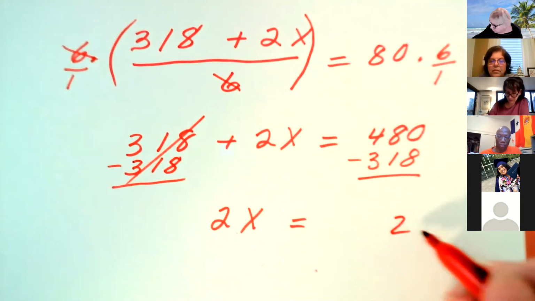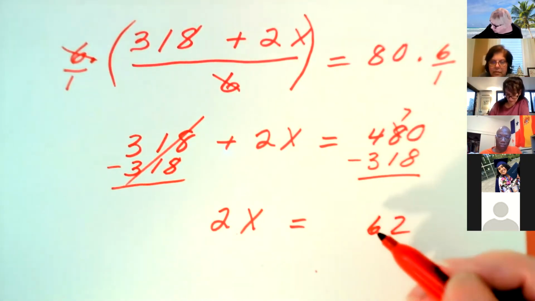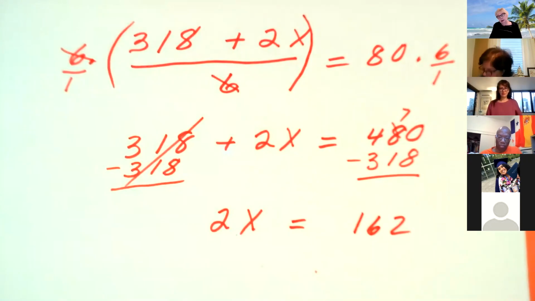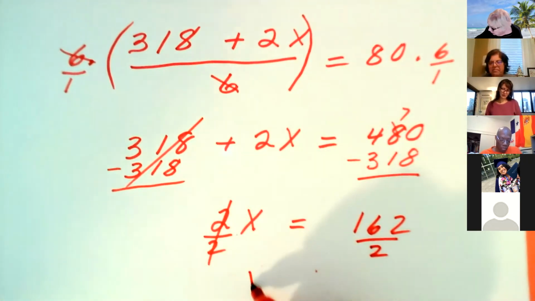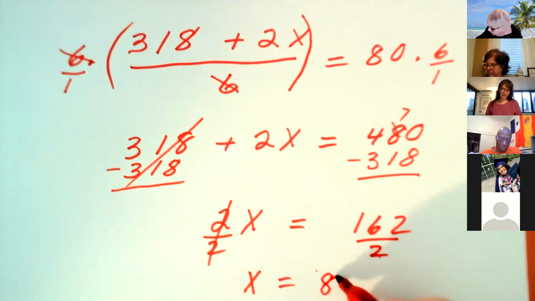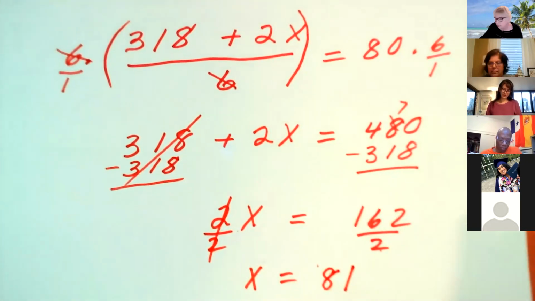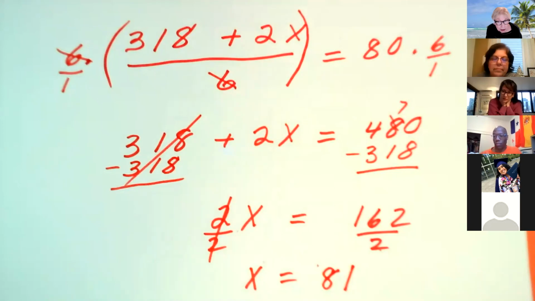This would be a 2. This would be a 6. 160. I'm getting 162. See if you like it. You like it? Yep. Divide, divide. Cancel. X is 81. What that person needs to get the final average to be 80 is a score of 81 on that last test. And see how this might be useful to people to know what you need to get what you need. Okay, how is that?